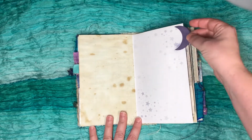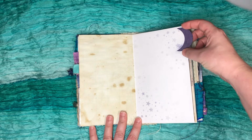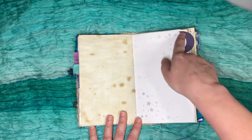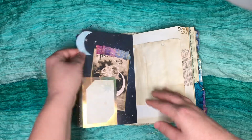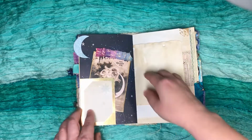To make this tab, which I'm super proud of, I used a 2-inch circle punch. And then I took that circle and I punched part out of the side of it. So just a little bit out of the side. And it left a little crescent moon, which I did out of a different color piece of paper and just glued them together over the edge of the page. And I think it works really well. I'm very proud of that one.